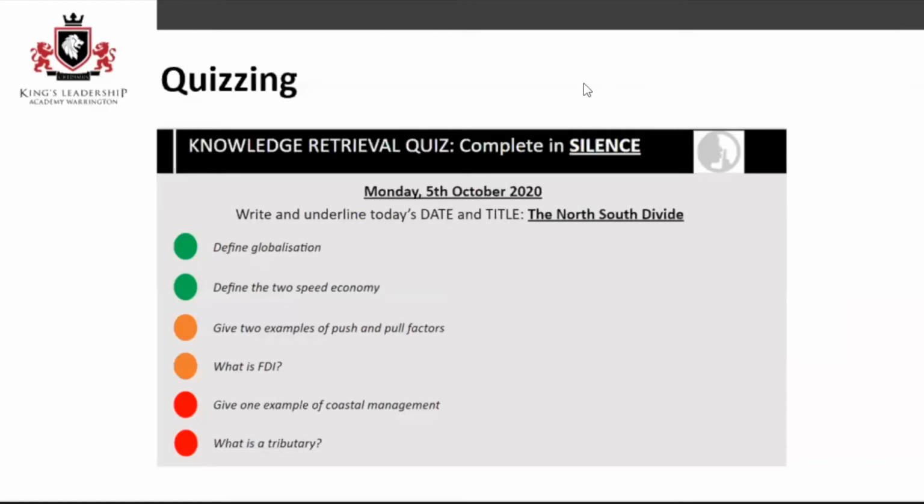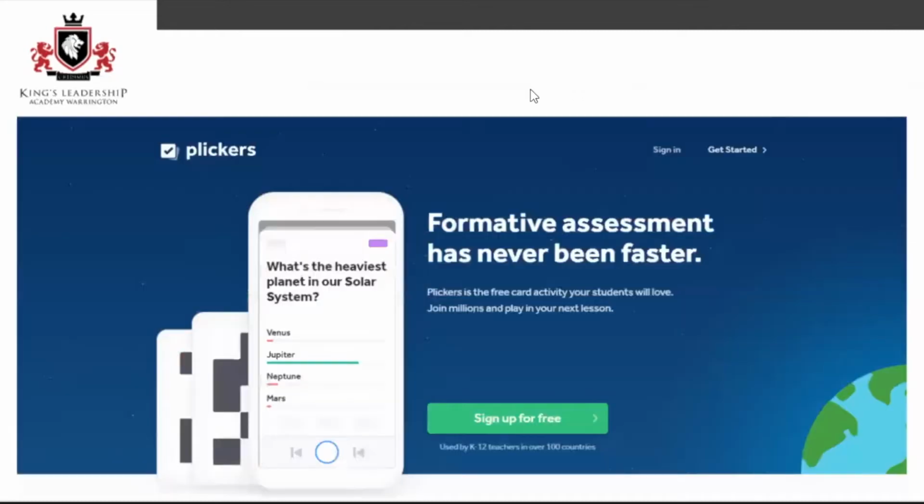So what we have done there is we've explored the use of a number of different online quizzing tools to promote the retrieval of knowledge. So we've looked at Plickers, and you may have heard of Plickers. Some subjects are trialing the use of Plickers to promote that active recall of knowledge.